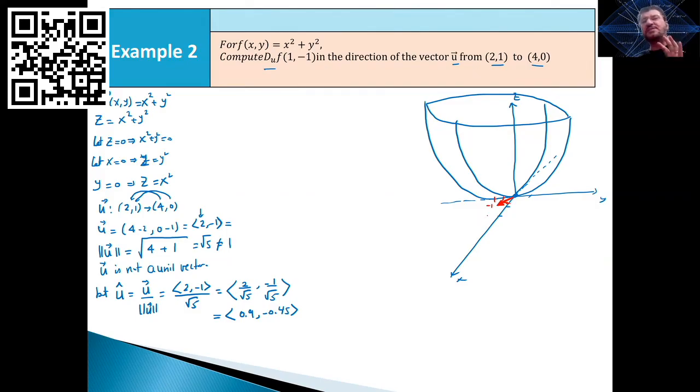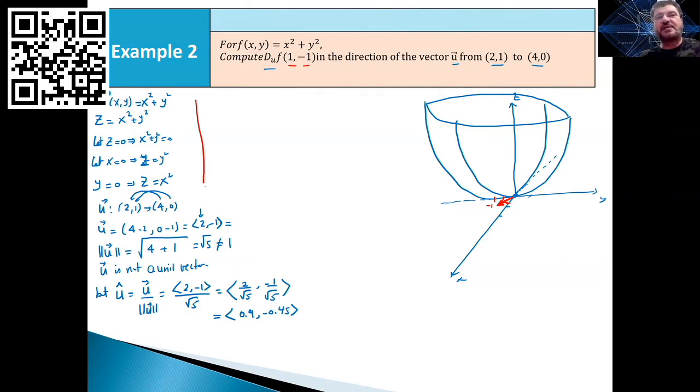So what's happening now, guys? There is an object that's moving on what? On the surface. Where exactly on the surface? I need to find the velocity of the object on this surface. At what point, by the way? At point 1 and what? And negative 1, right?